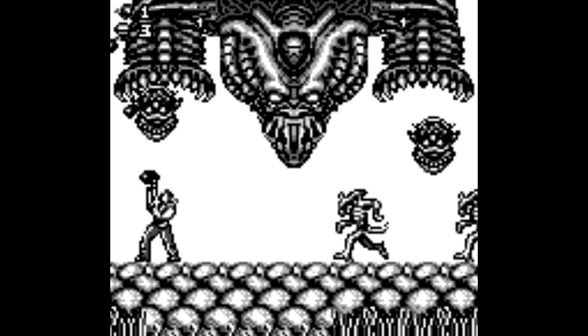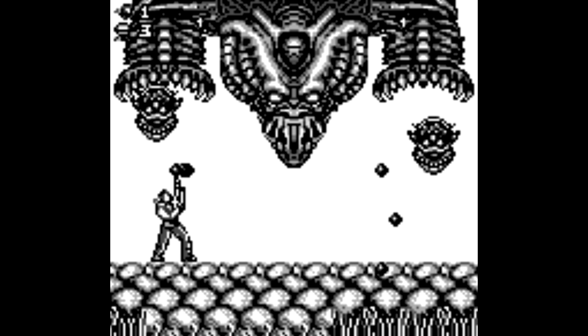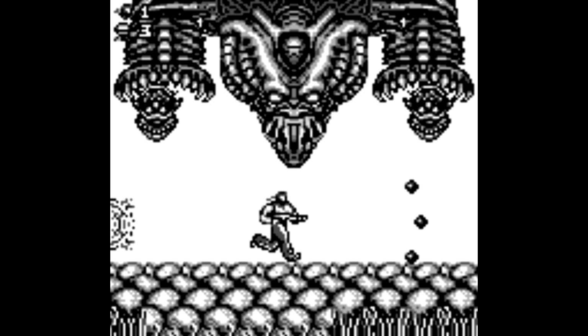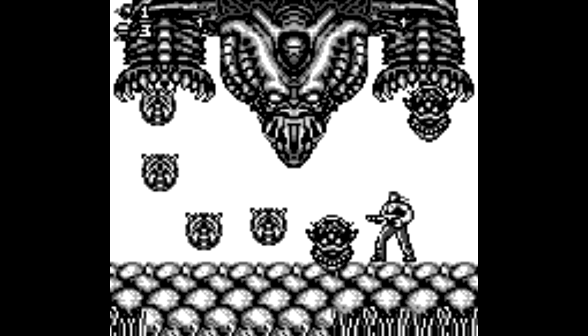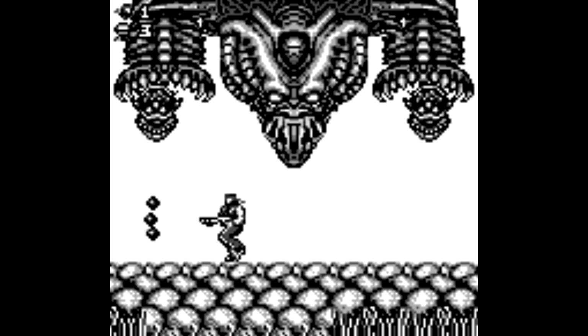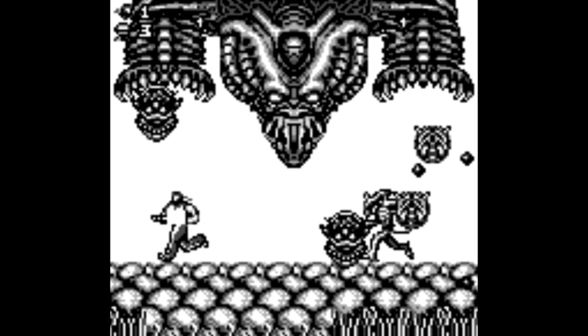But to start off with, we have to destroy these arms first. Staying on the left or right side, firing up and to the right or left, depending on where you're standing, take out both of the arm-like appendages. Once they're both taken care of, we can then focus on the actual final boss and just finish it off.